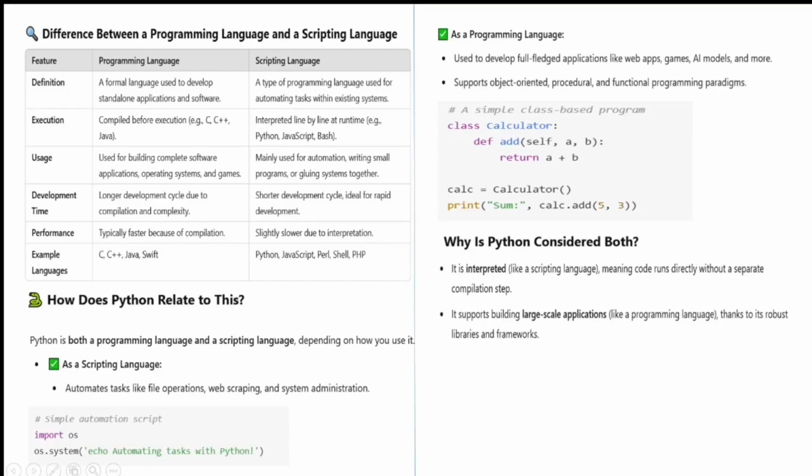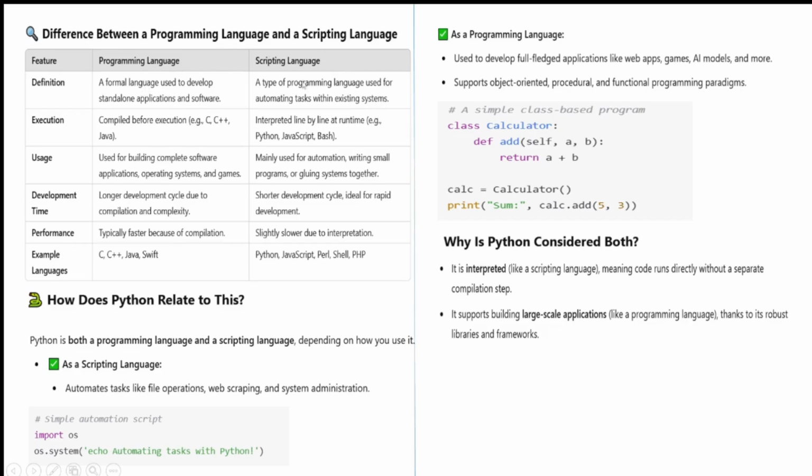Now, first, it is important to understand the difference between programming language and scripting language. So, programming language is used to develop standalone applications and software, whereas scripting language, a type of programming language, is used for automating tasks within an existing system.